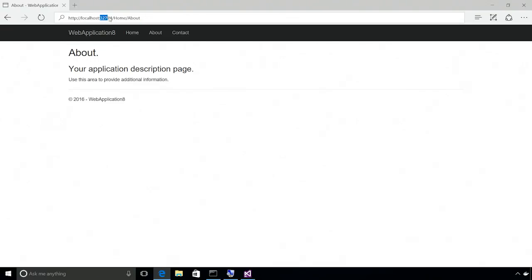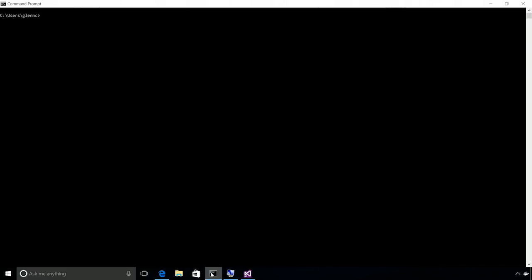In here I have this 32774 port, which is where it's listening on. Now, if you're using IIS Express, you would be able to go down here and see IIS Express was running, and it would tell you the port number, right? With Docker though, it's now running inside a Docker container.